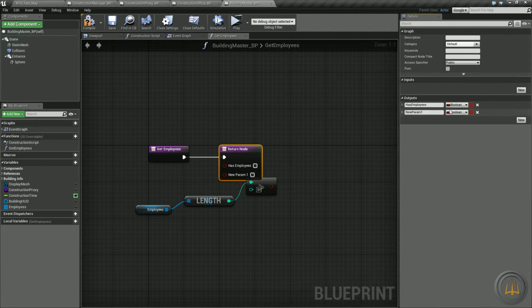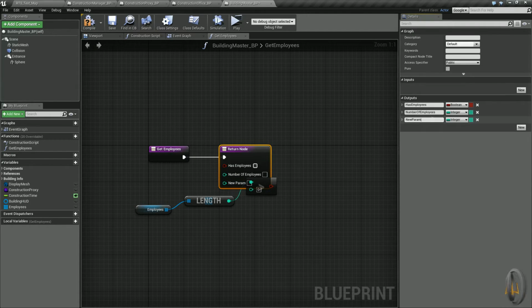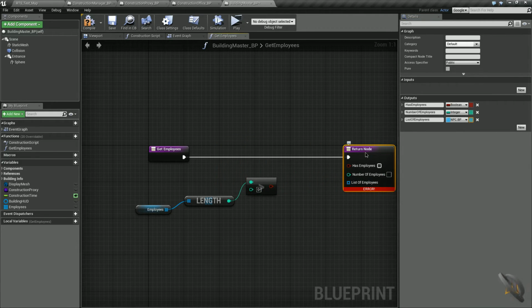Go ahead and add another one. We'll call this one number of employees, and we'll make this of type integer. And finally, the last one will be list of employees, and we will make this type NPC BP reference, make it an array. We'll get the error there just because we made an array. Not a big deal. So yeah, so now we've got this set up.